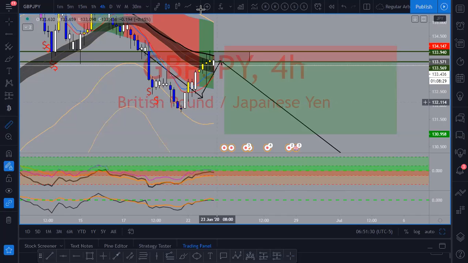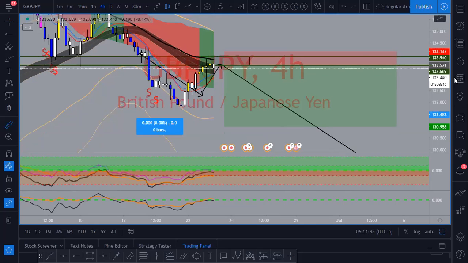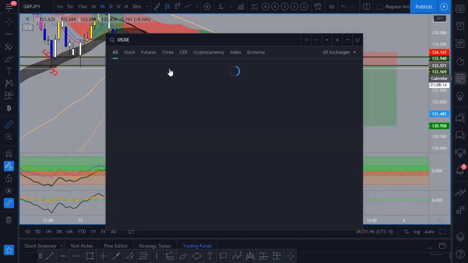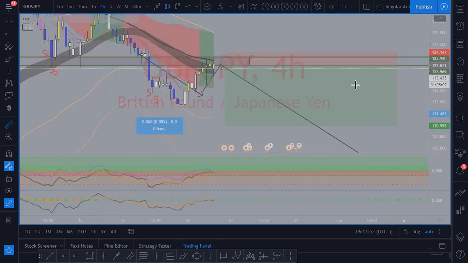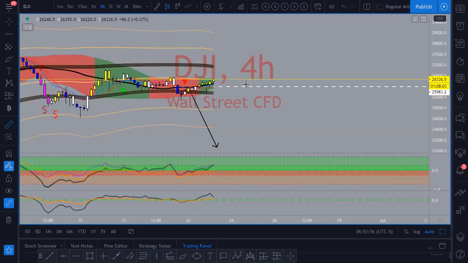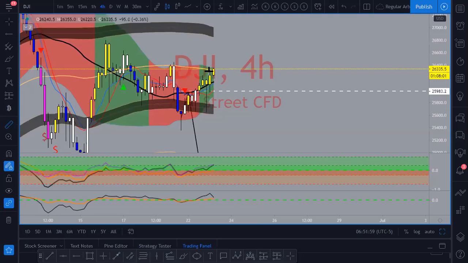No problem, no problem. All right. I will go on to US 30. Did me dirty yesterday. Wrong pair. There we go. All right, so US 30 right now, currently at the mean line. Again, we meet again at the mean line. I'm only seeing two choices on Dow Jones, and right now, the one I'm going to talk about first looks more realistic than any other.